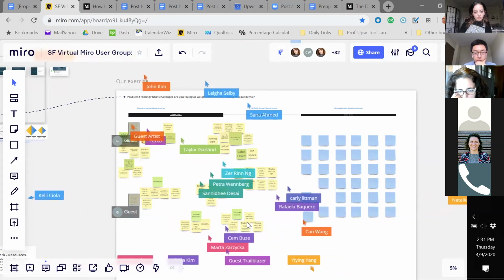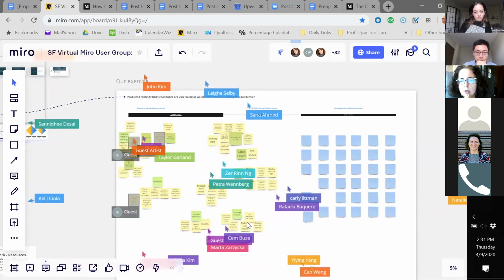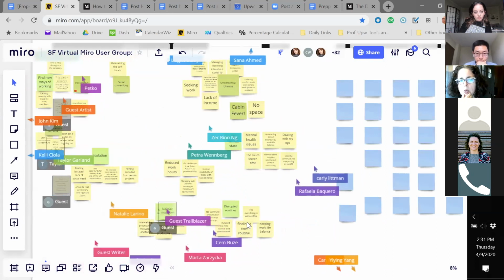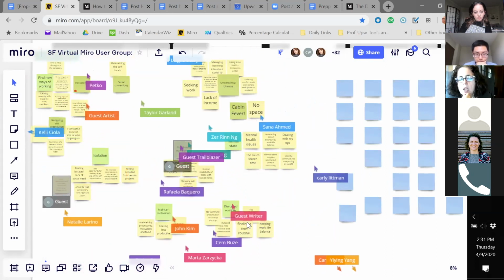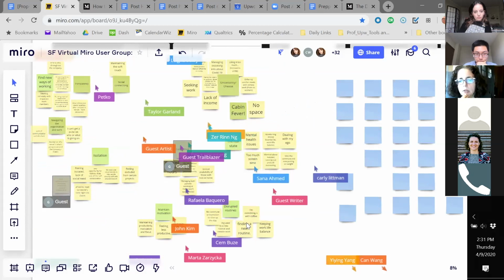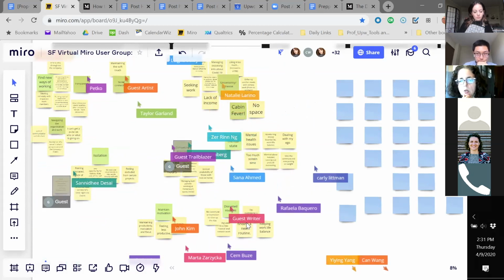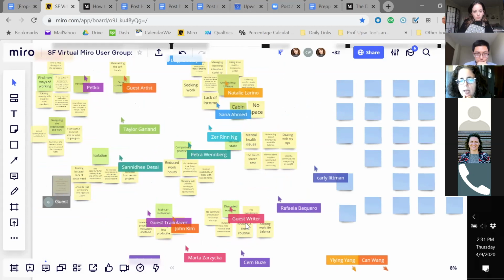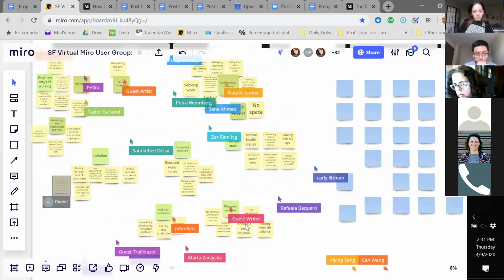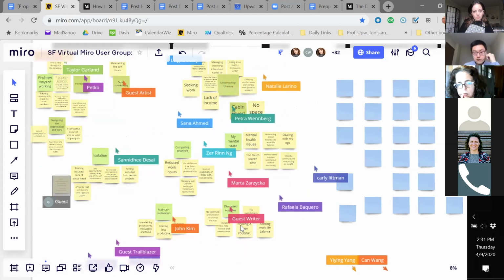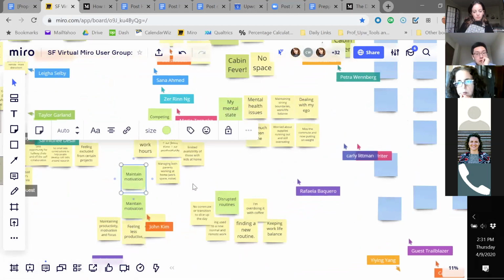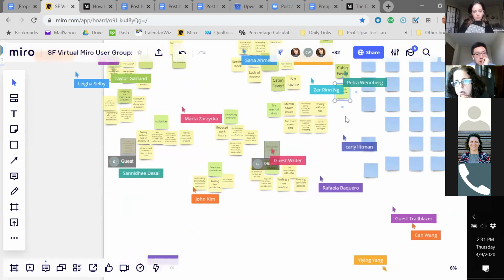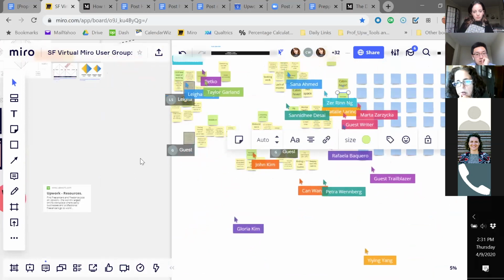This is when we want to capture the green stickies, or actually we're going to duplicate them and put them over to the right. So if you right click a green sticky, you can duplicate it, so the exact words on it, and then we're going to take the duplicate and put it on the right. So I'll show you. Duplicate. So I'm going to move maintain motivation over there. This is great, you guys.